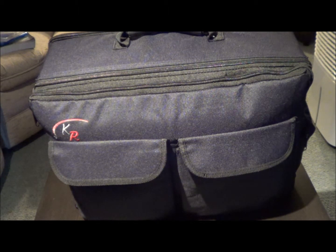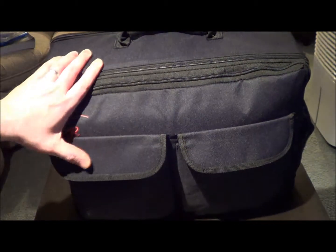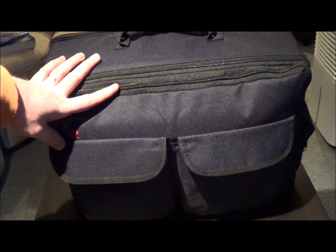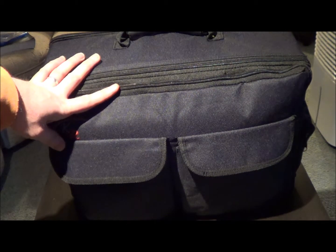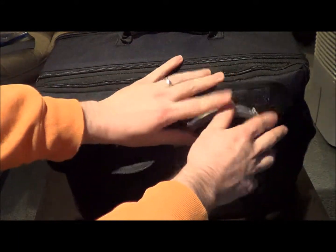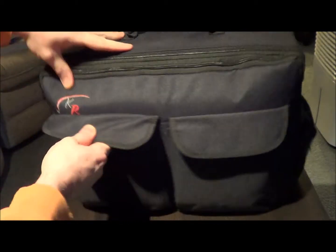And so the one thing I'll just mention is this is the KR case where you get an actual case with it. So I decided I'm going to try to create some more value out of this, and by getting something that I can transport my gaming stuff, because I'm always carrying my Eldar original box that had the main army in it around with books and dice and all kinds of stuff in. So this allows me to bring things like my objective markers, templates, extra dice. On the side here I've got my psychic cards, I just threw them in there.